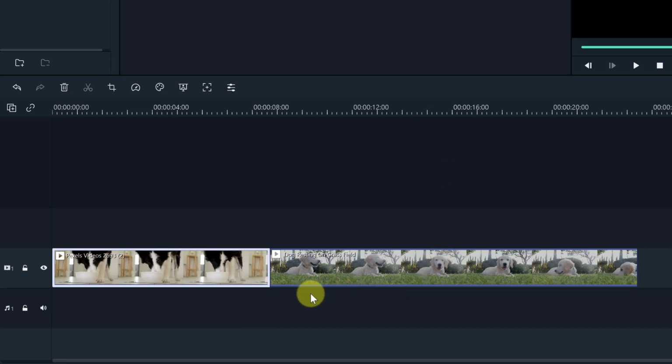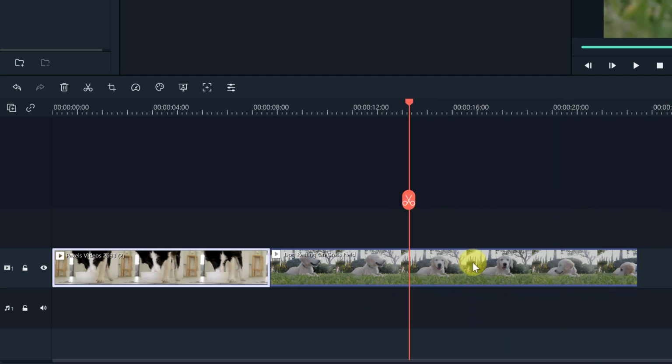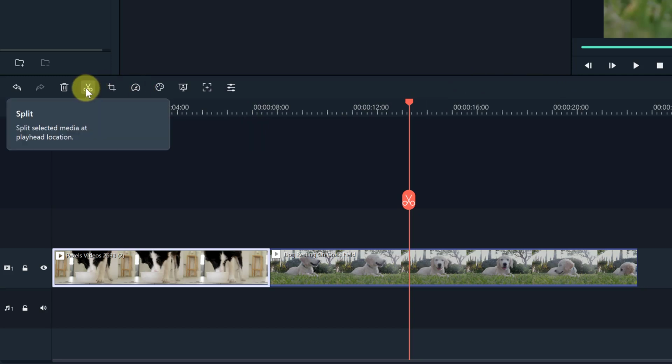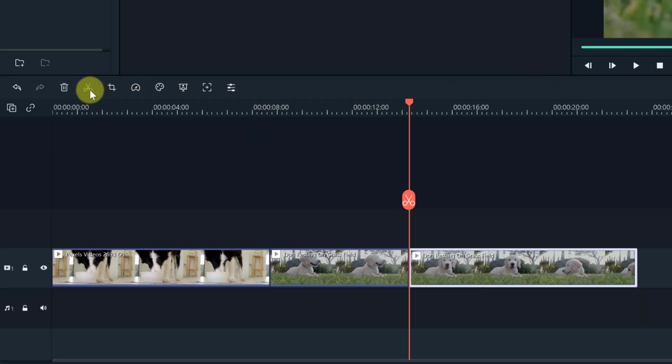Now, the other way you can make a change to it: if I bring my playhead over this clip, let's say I wanted to clip something out of the middle of this one. I'll be using this bar over here quite a bit, and you can see these scissors right here. I'm going to go ahead and click on those scissors. And notice what just happened.